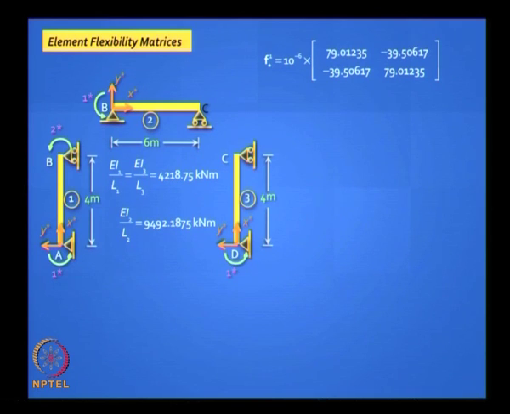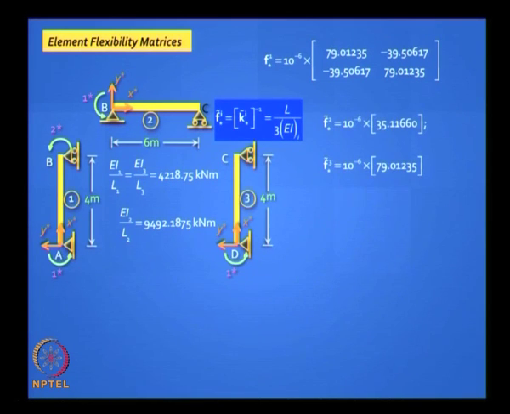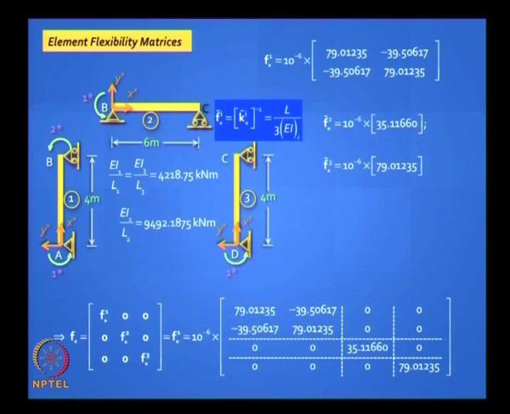Element flexibility matrices, F1 star is the same as we got earlier, but for elements 2 and 3 you take advantage of L by 3EI. Okay, this is a clever trick you can do. 3EI by L for stiffness, L by 3EI for flexibility. So for the first time I have introduced this symbol F star tilde because it is like K star tilde. It is different, you know, you are working with a reduced flexibility. Right, generate your flexibility matrix. This is the unassembled flexibility matrix, okay.